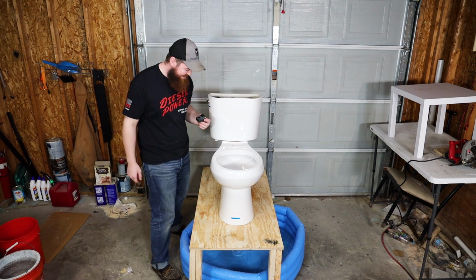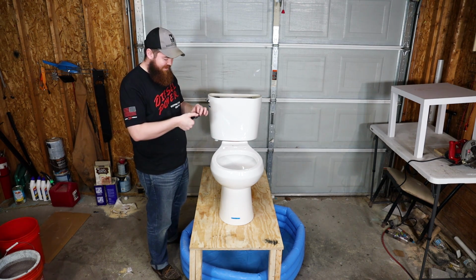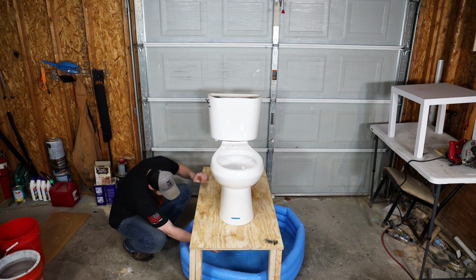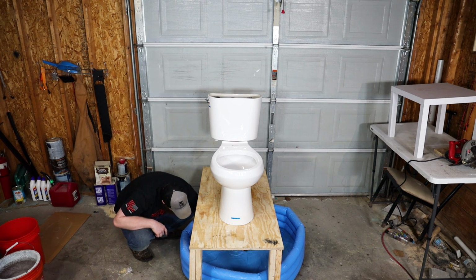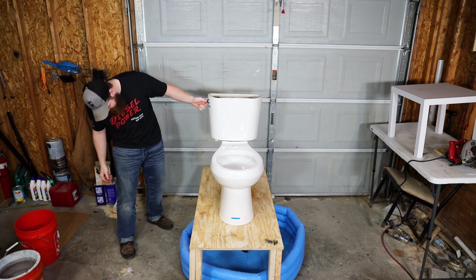It worked. It went all the way through the toilet. So, if you ever wanted to, you could flush a GoPro. I wonder what it looks like if you were getting the water flushed onto you. Let's do that. All right, getting water flushed onto you. 3, 2, 1. This is way too much fun. You can flush a GoPro.